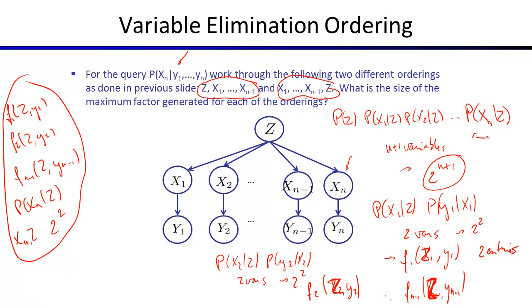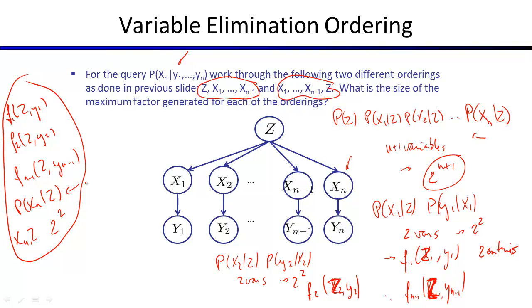All right, let's restart. The last question that came up during the break is, why is this one different? Why is there a factor for xn given z, but not for the other ones? And why is there no z comma yn factor? The reason is that xn plays a special role here. Xn is the query variable. And as the query variable, it doesn't go through the elimination process the same way as the hidden variables. Query variables you need to retain. You're not allowed to eliminate them.